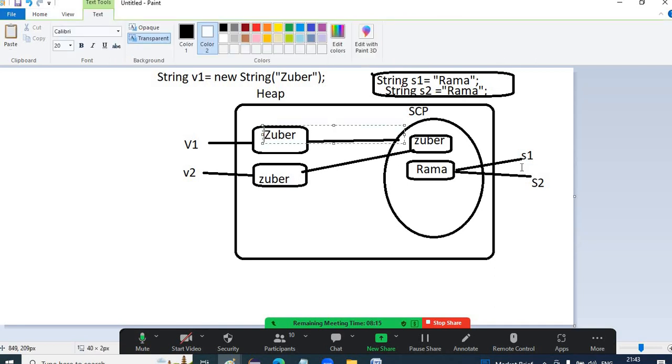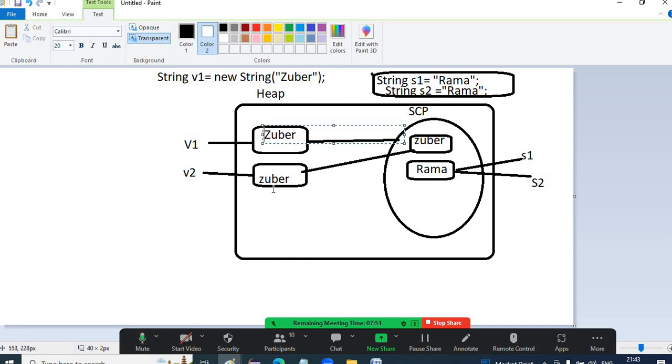Here both are occupying S1 and S2. Are both referring to the same memory or not? Same memory. It is one memory object. In that memory space, Rama is stored, right? So here, how many memory spots are there for Rama? One. For the new object, 2 memory spots are there.